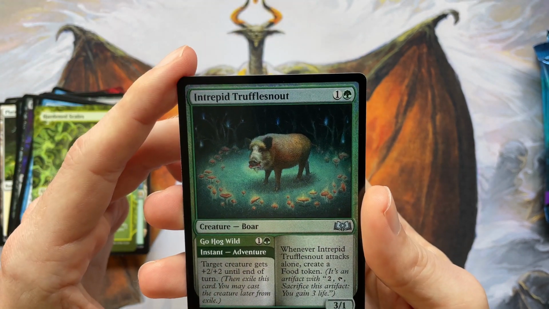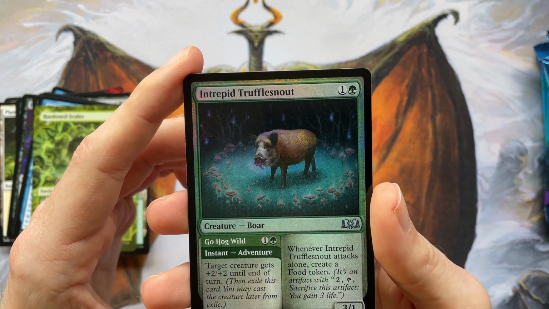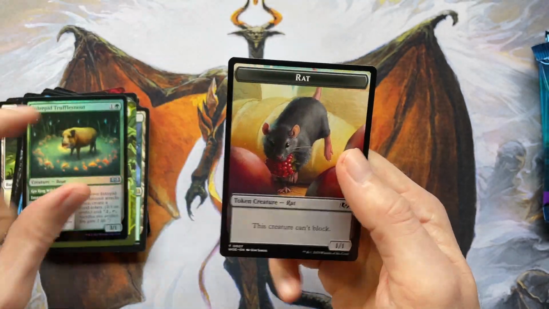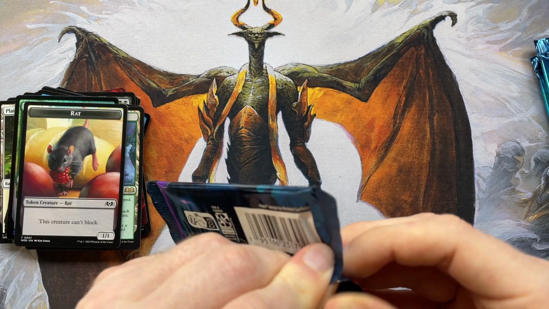And we got Intrepid Truffle Snot, a 2 mana and instant. Target creature gets +2/+2, and when it attacks alone, create a food token. That's okay. You can get a lot of value out of this card. And the red token. We got 3 more packs to go.